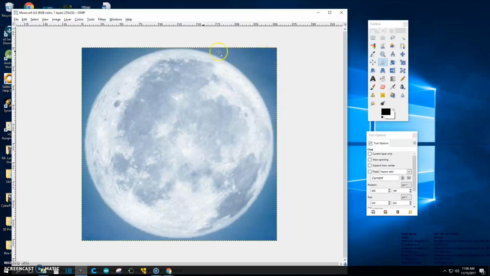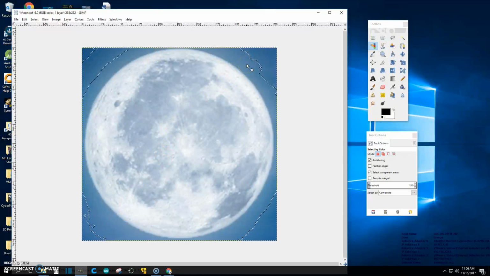I want to get rid of some of these colors around here, and we're going to actually be turning those into transparent pixels. So I'm going to choose this tool right here. This is your Select by Color tool. It selects regions with similar colors. And when I bring this over here and I start clicking, I want to make sure that these crazy wavy lines never get into the actual round image.